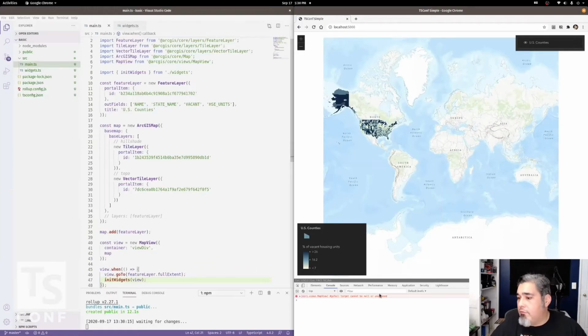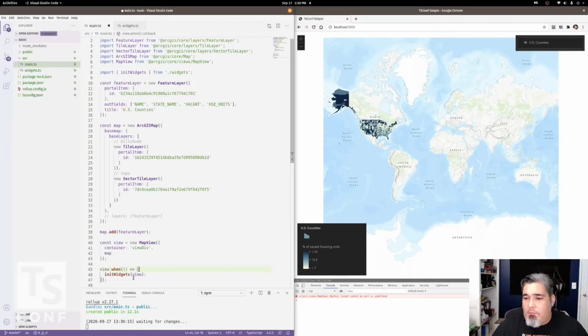Oh, I know what I did wrong here. Target cannot be no longer defined. Okay, so at this point, even though the view is done, the data for the layer is still being fetched. We're talking milliseconds of time happening here, but it is happening. So in order to work around that, let's get rid of that there. Now, I didn't mention this earlier, but when you do view.when, it's going to return the view in here. So this would also be an instance of the view.